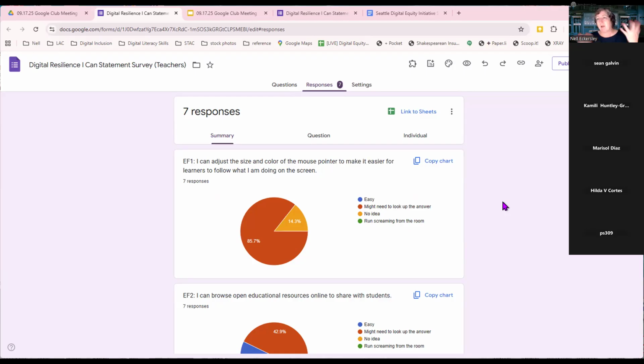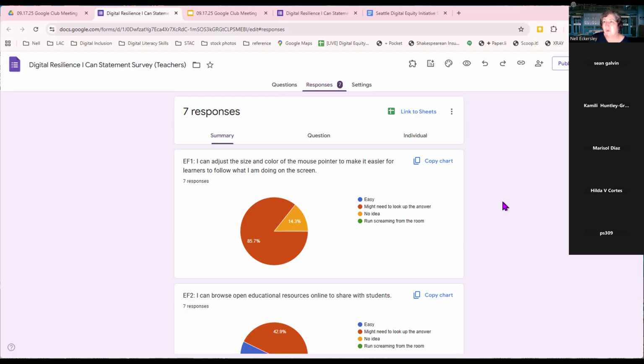And this could be something we could create a bank of, because I think these I can statements. One of the challenges we have with digital skill instruction, some of you may have been participating, is that we've had this big digital inclusion funding go round, and I think we're going to see more funding come for digital skills. And one of the questions is, how do we demonstrate success? Right now you might be using the TABE and the BEST Plus to show educational gain. What would we do similarly for digital skills?